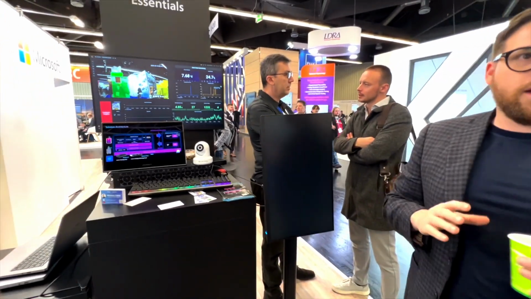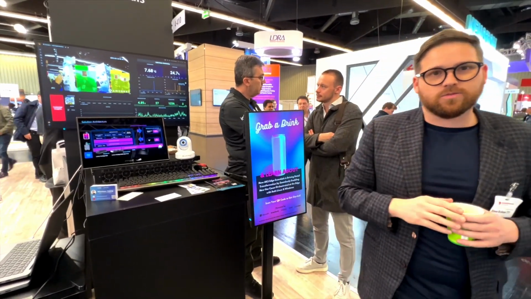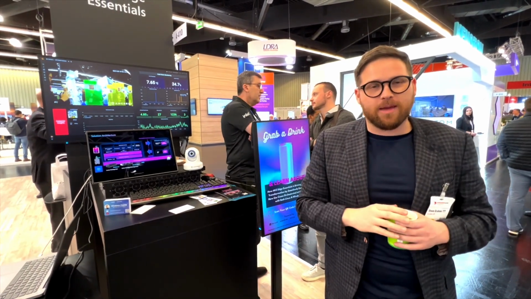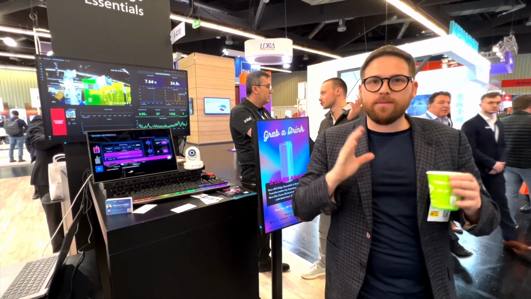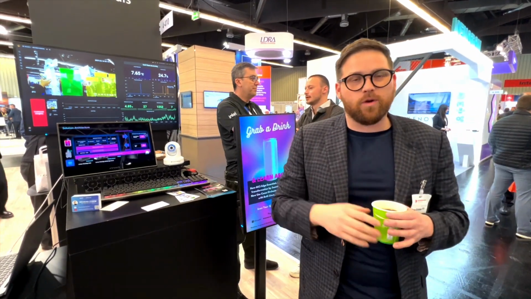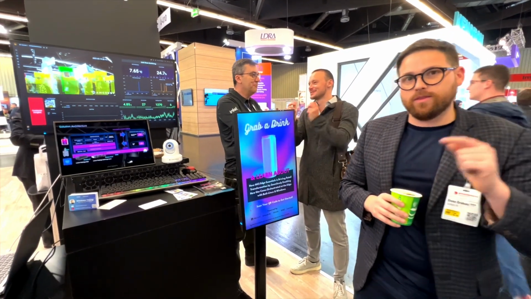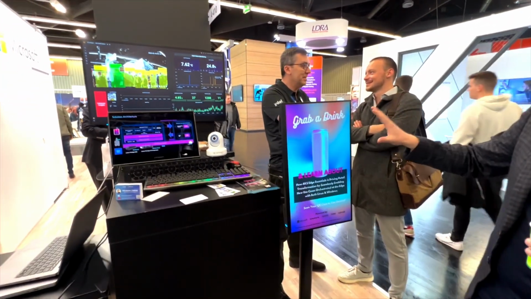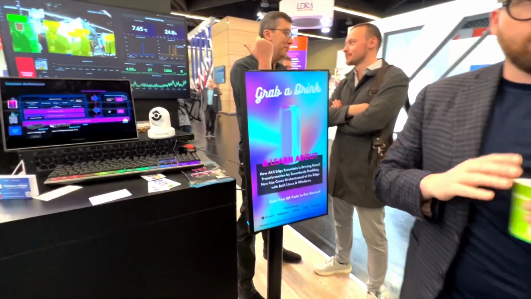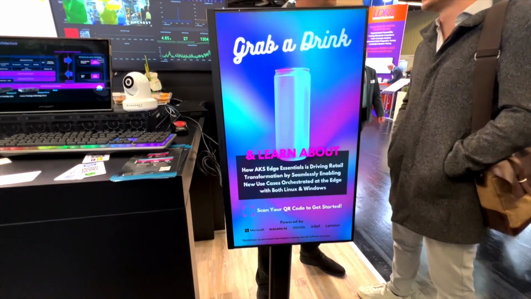Starting out, you might question, what's the value of AKS Edge Essentials? Well, AKS Essentials gives you incredible no compromise capability at the edge. And what I mean by no compromise is you might have existing applications running on Windows. You might have new applications that you want to run on Linux. So in this particular use case, what we're showcasing is a signage player running Windows, and the majority of signage players actually run on a Windows-based platform.